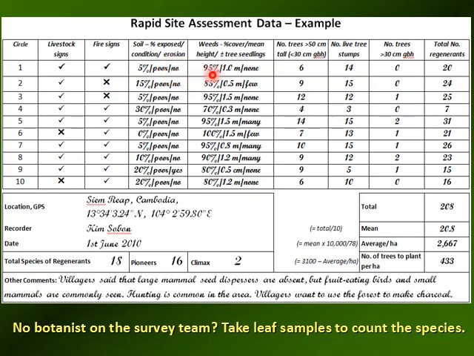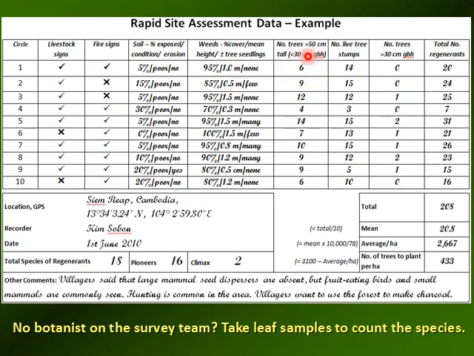And then weeds, the cover of weeds, the height of the weeds. You're interested really here in whether or not the weeds are taller than the seedlings that are growing in the plot. If the weeds are taller than the seedlings, you've got a problem with the weeds and you're going to have to do something about the weed situation. If the trees are actually growing up above the weeds, then you probably don't have to do any weeding, and that makes the restoration cheaper.